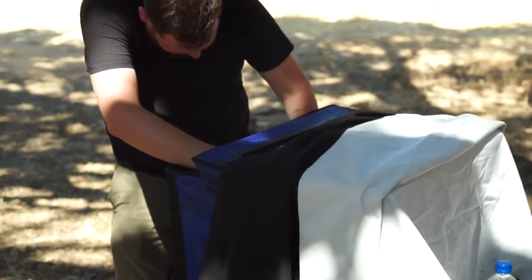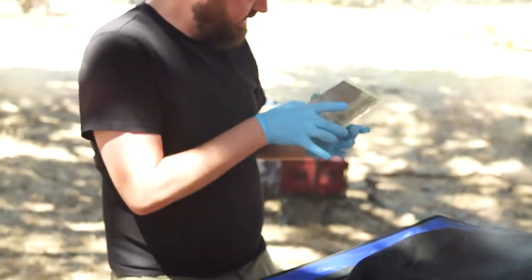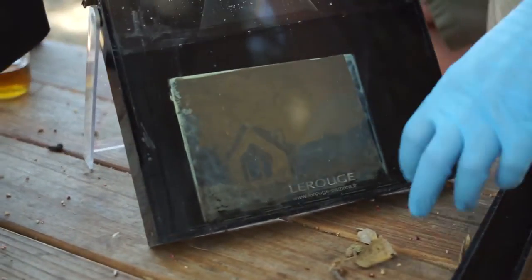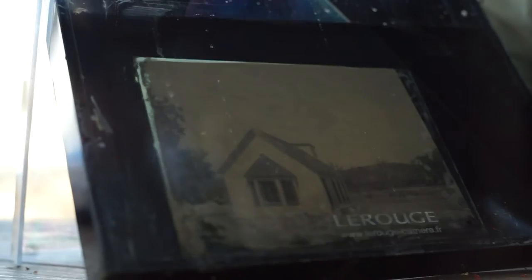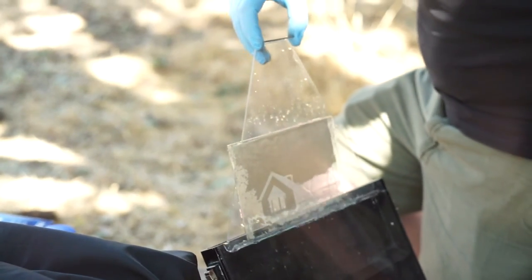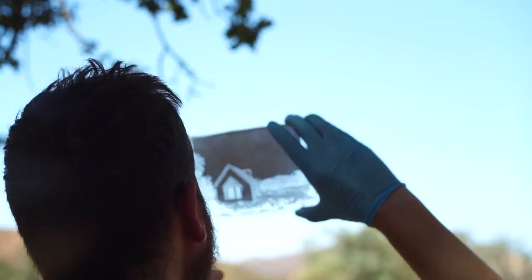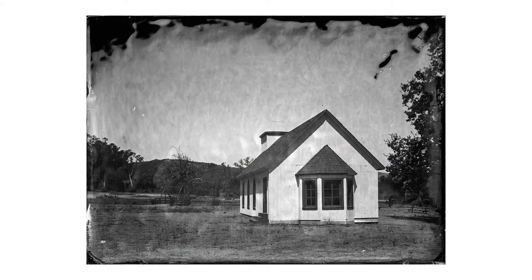You may be wondering how he does this — Nick actually hand-makes all of his chemicals. He buys them in bulk and custom mixes his own chemicals for all these different cool processes, which is honestly amazing. Here you can see the fixer making the image visible in the light. This shot was taken on transparent glass, so it's a glass negative — similar to a normal sheet of film but on glass.